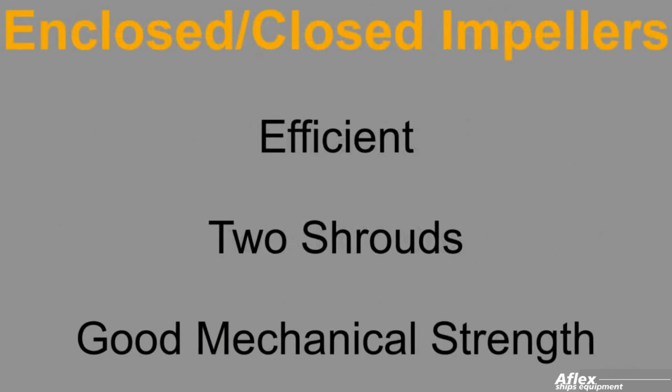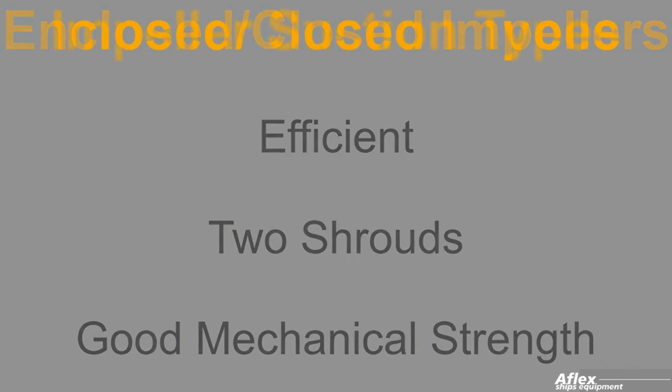Closed type impellers are the most efficient type of impeller, compared to the semi-open and fully open designs. Closed type impellers employ a front and a back shroud, and this use of shrouds gives the closed impeller a much greater mechanical strength compared to the open and semi-open impeller designs. Although closed impellers can pump slurries or fluids with a large amount of suspended solids, the wear rate on the impeller will be excessively high. The closed type impeller is typically used for fluids with a very low number of suspended solids.